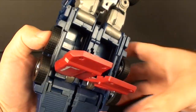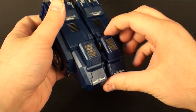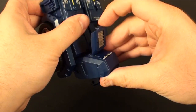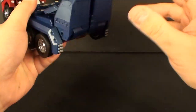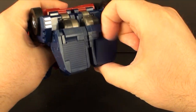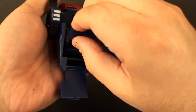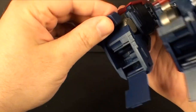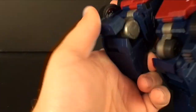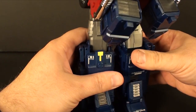We'll fold these in, then unpeg the arms and open up these red panels, slide all this out, and close those red panels up. Take these pieces, rotate them down, open these pieces up, rotate the foot up on both sides, and collapse those panel pieces. From the back, open up these foot pieces, go ahead and split the legs, get in here and grab this little piece, fold it out and close that up.